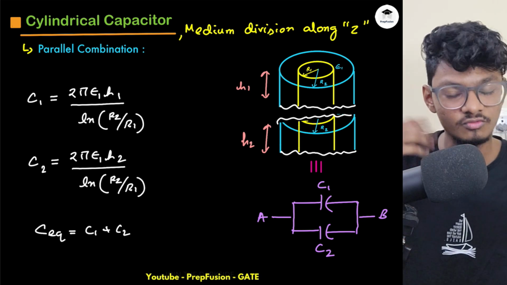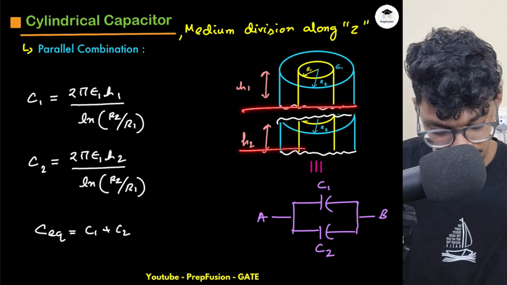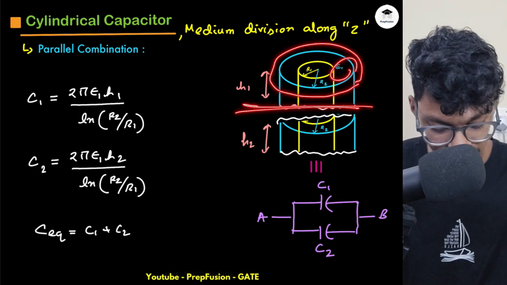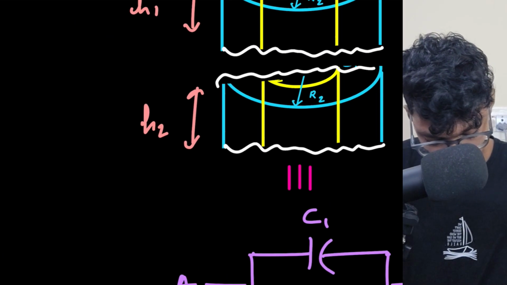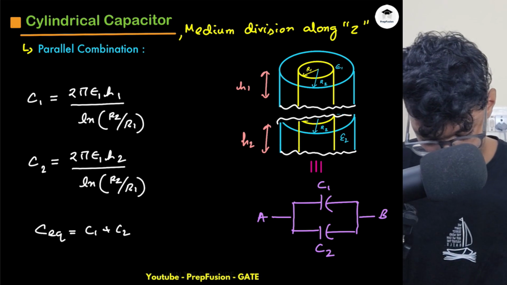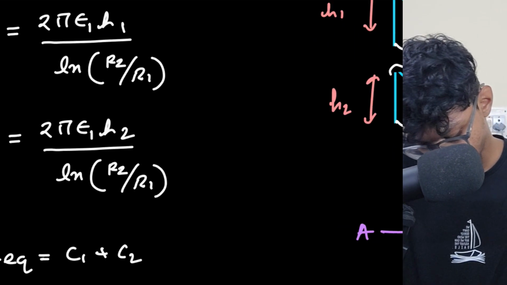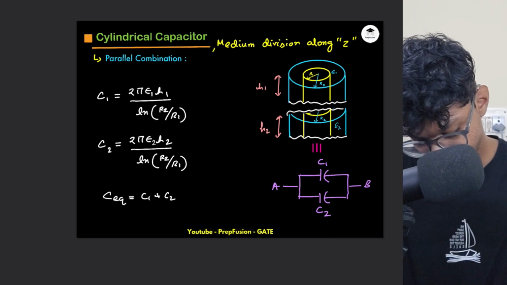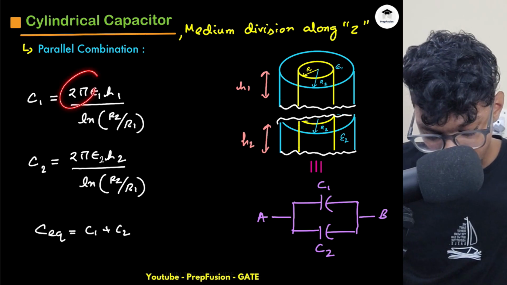And if the medium division is along Z, it is even simpler. So as we move along, we are getting simpler. It is like between this and this, right? If I divide this along height, along this division I have epsilon 1, and along this division I have epsilon 2. Everything else will be the same, but this will be epsilon 2, not epsilon 1. Just this time the dz is varying.